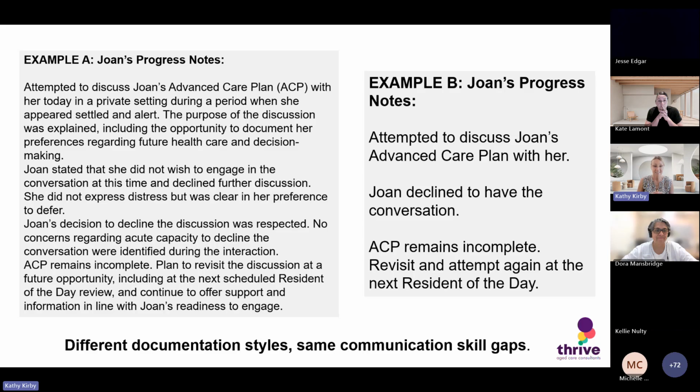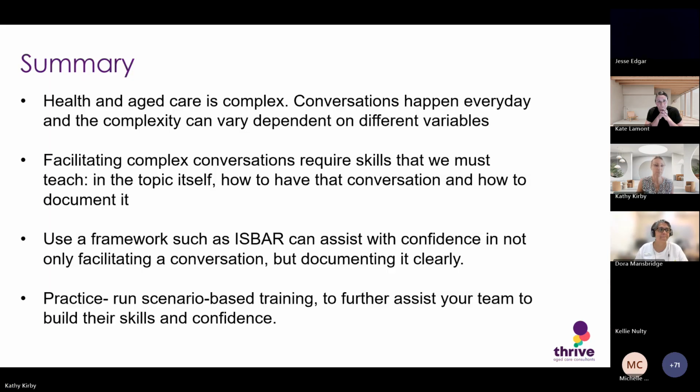But it is highlighting, again, same skill gaps, because the conversation at the end of the day didn't happen with Joan. And it didn't happen with Joan probably because the staff member wasn't confident, wasn't skilled in understanding an advanced care plan, and wasn't confident and skilled in actually sitting and having that conversation with Joan. So the outcome is the same. That's what we need to focus on, upskilling our staff with those skills in all those different areas. And again, using something like ISPA can help the person feel more confident because they can pre-fill in a lot of that information as well.